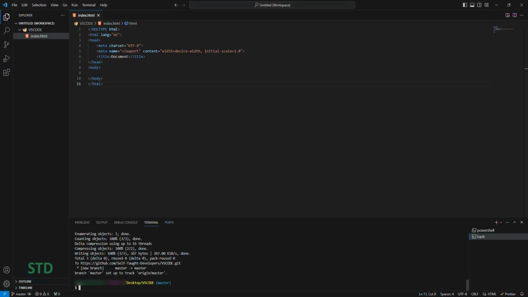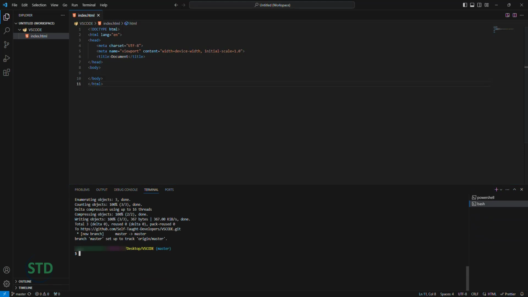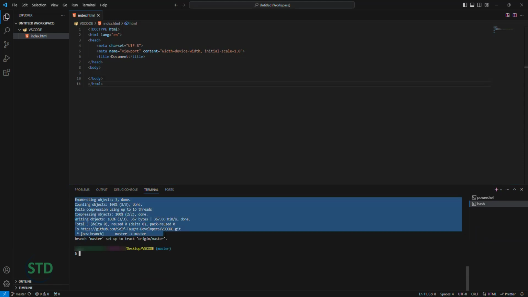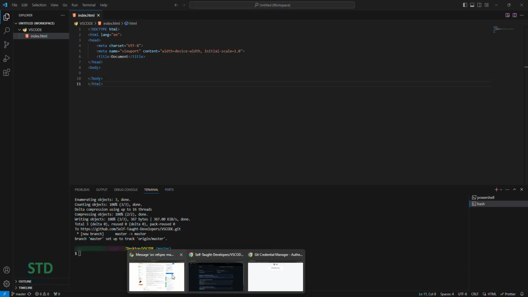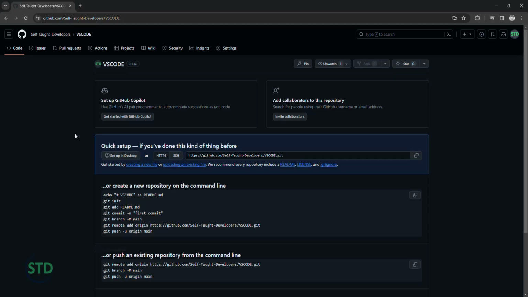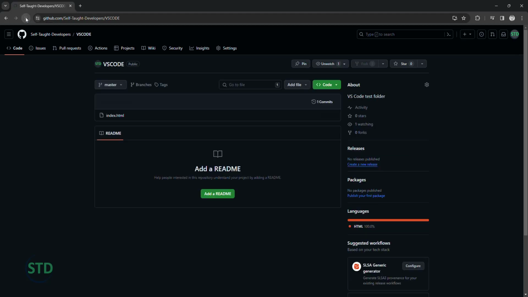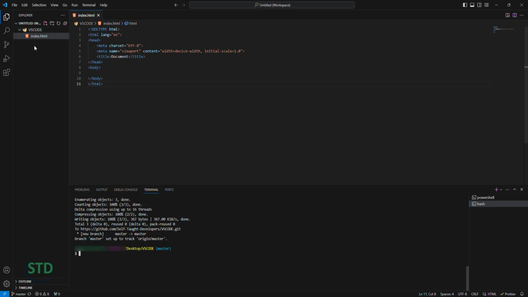Now let's go to the VS Code. And what you can see here, just a minute, let's search this up. The whole process has been done. So everything has been put here on GitHub. When I go to my GitHub account, I simply refresh this website, and you get that I have added the index.html file directly from the VS Code.